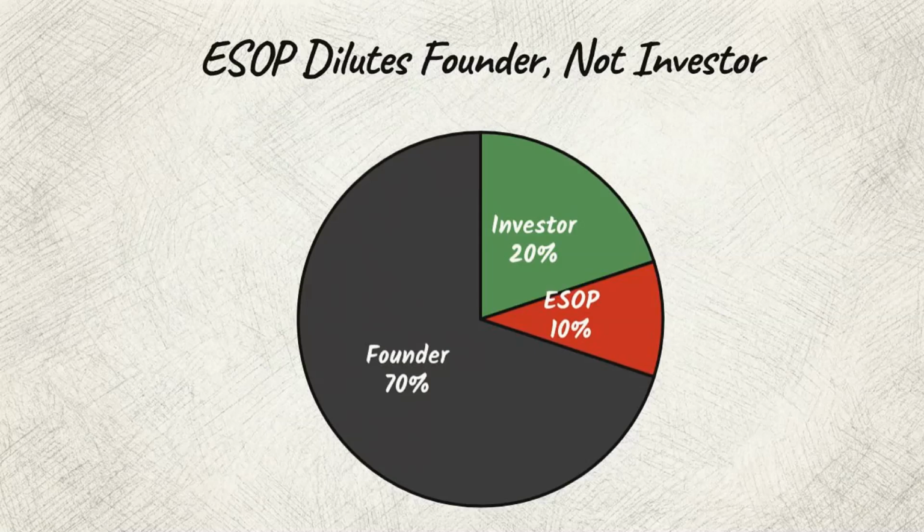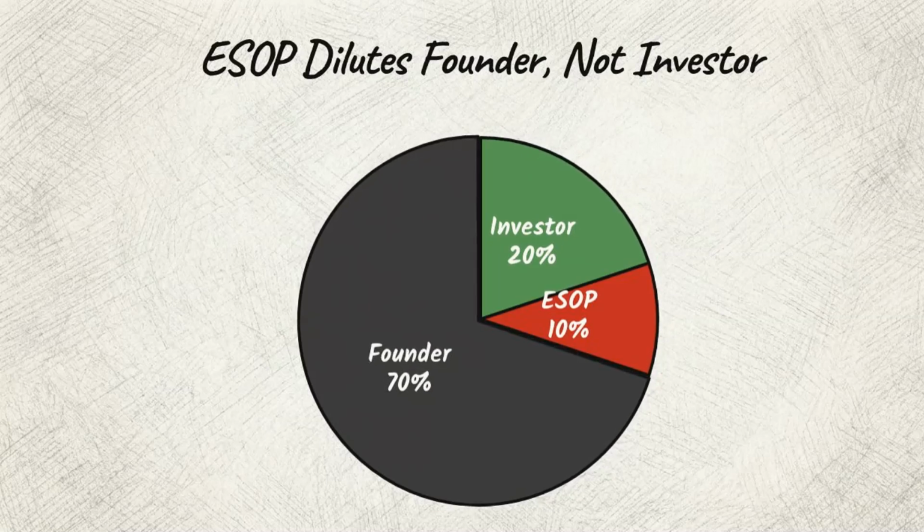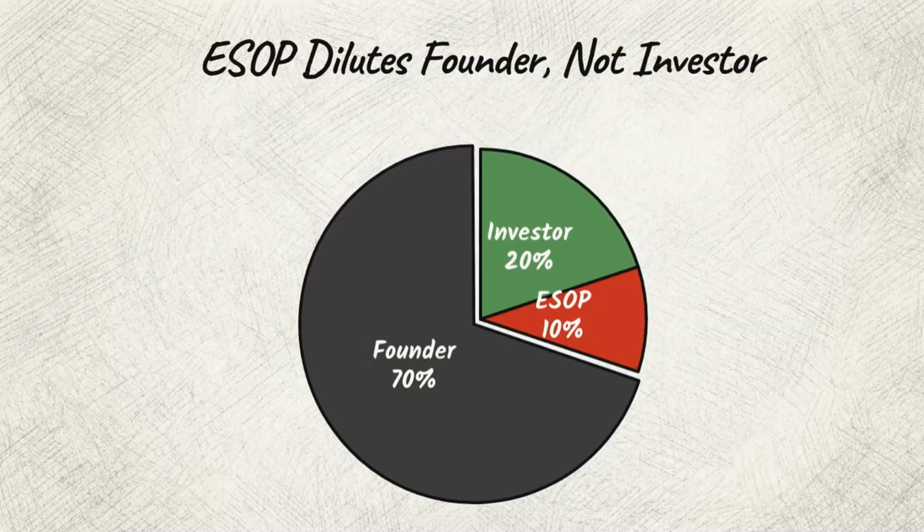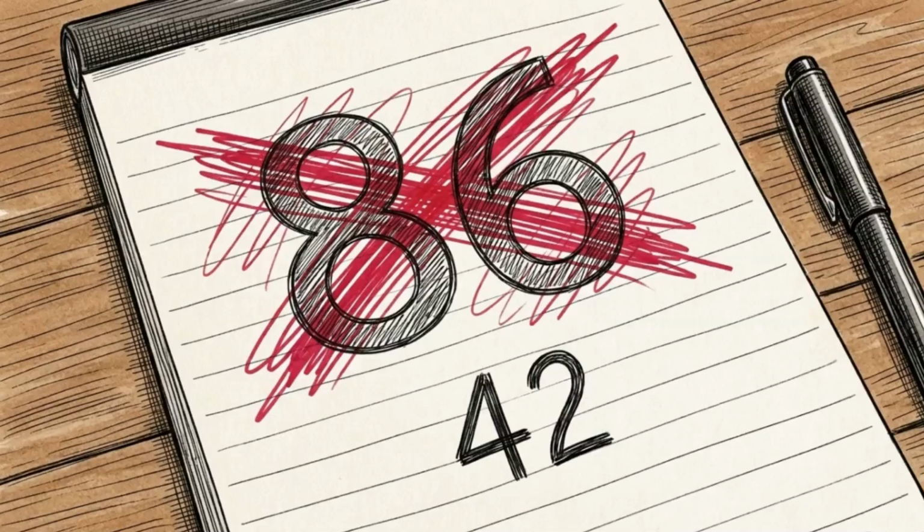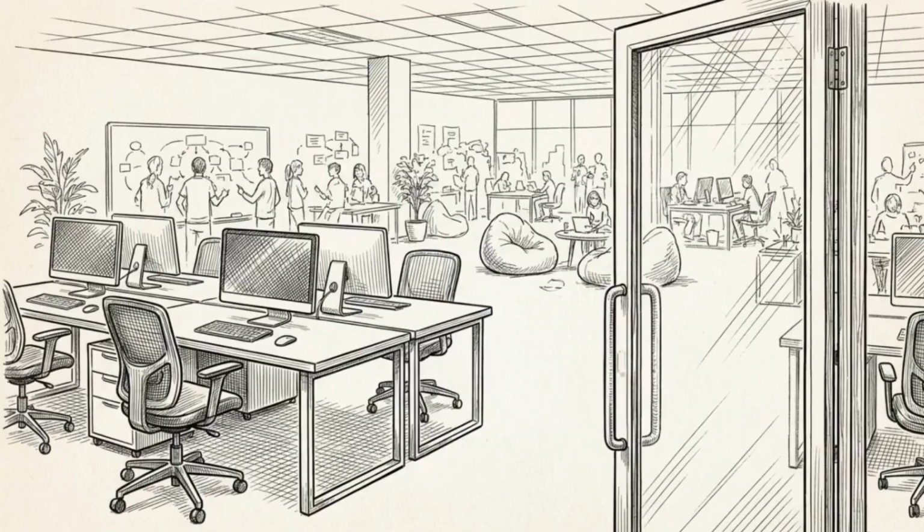If you sell 20% to investors and carve out 10% for the ESOP, you take a combined 30% reduction to your ownership all at once. Step 2. Look at your paper and subtract another 10 to 15% from your running equity tally. Factoring in the ESOP today ensures you don't mathematically over-leverage your company before you even begin hiring.